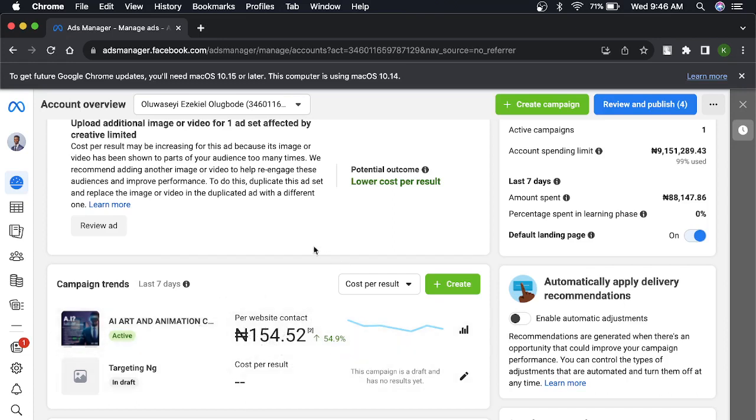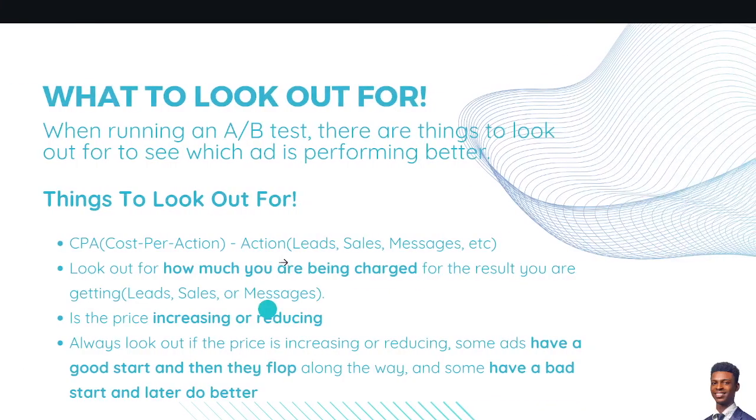But I usually suggest to people to run what I call a conversion ad, which is lead, sales, or contacts. You're running it to your website. And why is because it brings people with higher intent. That means people that are most likely to purchase.